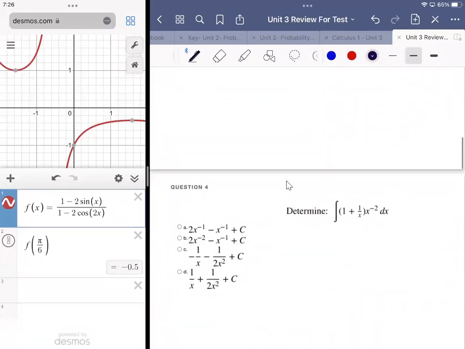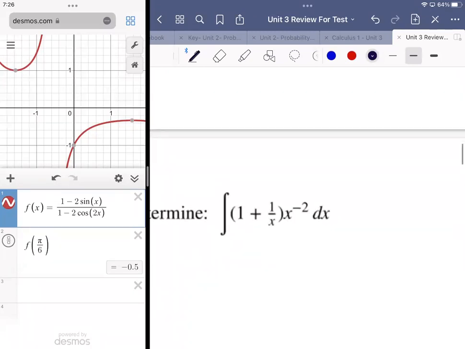Next up, determine the antiderivative. Every antiderivative question that I would ask you in terms of an indefinite integral is something that could be completed using the rules that we went over, the reverse power rule, those trig rules and all that stuff. Right? So if it's not related to one of those rules, then it has to be some kind of calculator problem. In this case, it looks kind of funky, but I can distribute my x to the negative second and get something that's power rule ready, right? Because remember, this is really the same as saying x to the negative first.